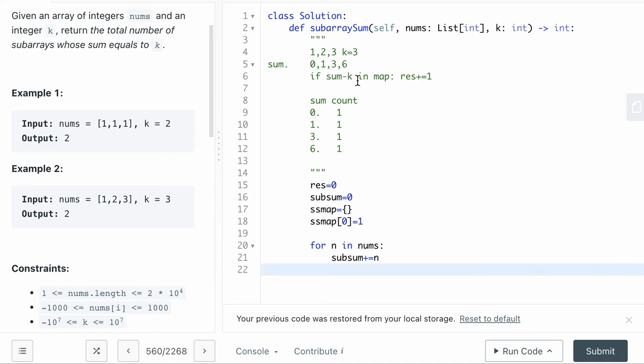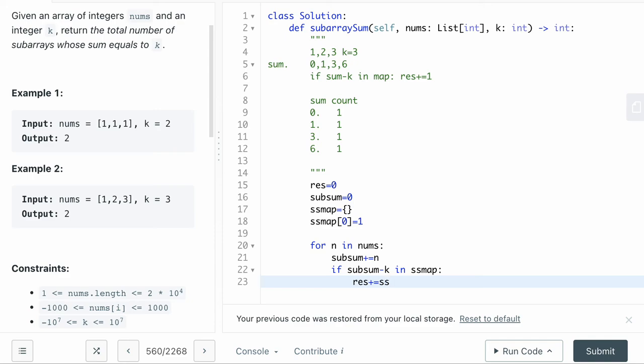Because if it's in the map, I know the numbers in between can add up to k. So if subsum minus k is in the subsum map, every time I find one, I'm going to increase the count for the final result. That means we found an answer.